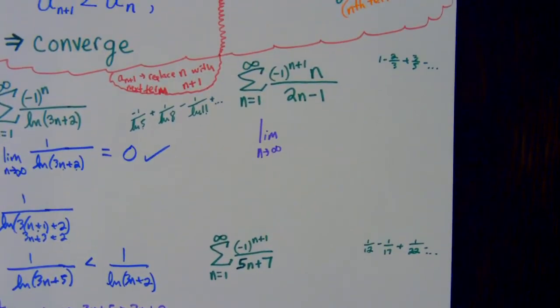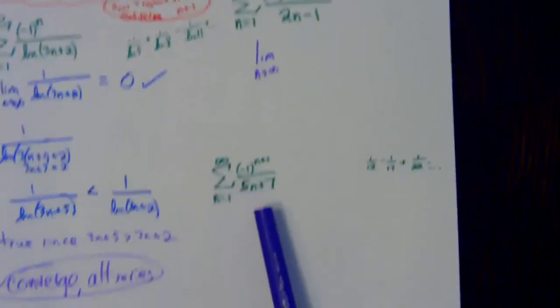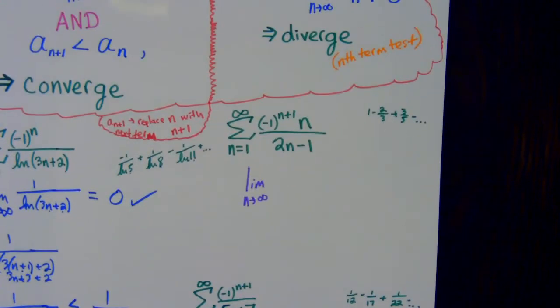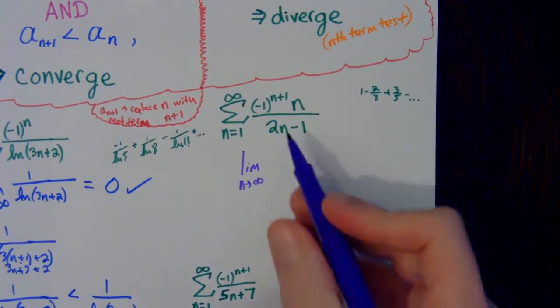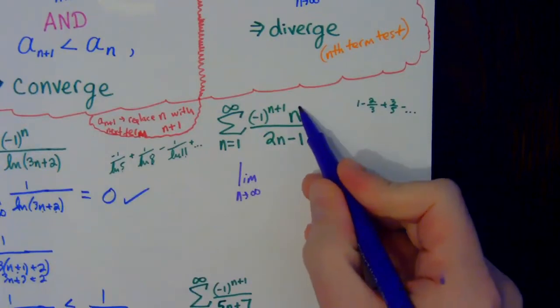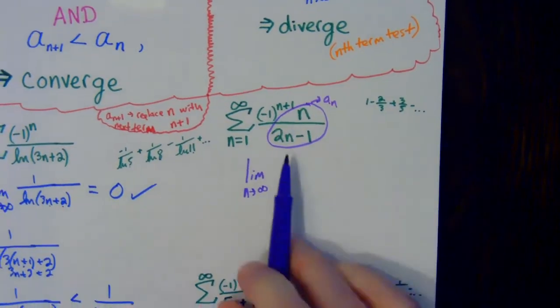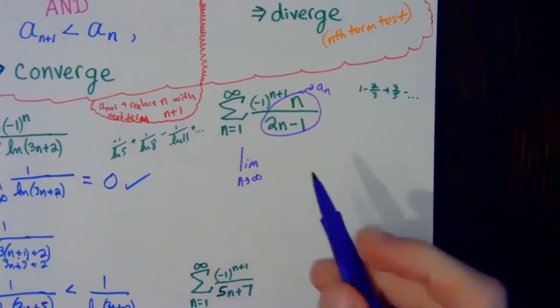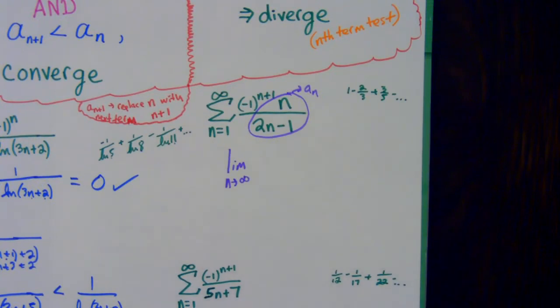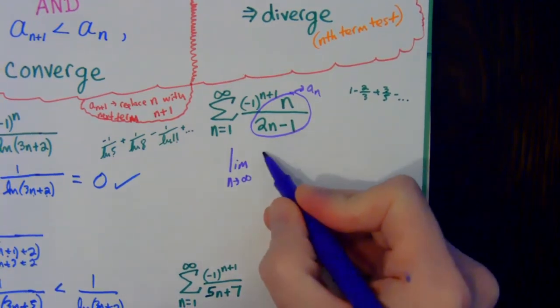All right, next example. I see that it looks pretty basic, so we're going to do the alternating series test on this problem as well. I'm going to do the limit as n approaches infinity of the a sub n. The a sub n, again, is just this part right here, not including that. So don't include that in there. That's going to mess up the inequality sometimes, and you're going to throw yourself off. So don't worry about that. But we're going to do the limit of that thing.